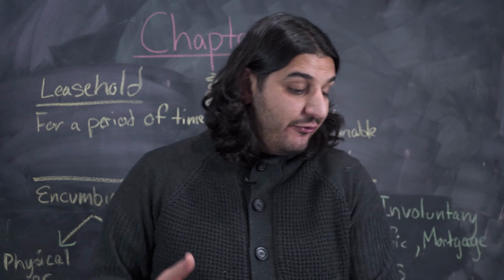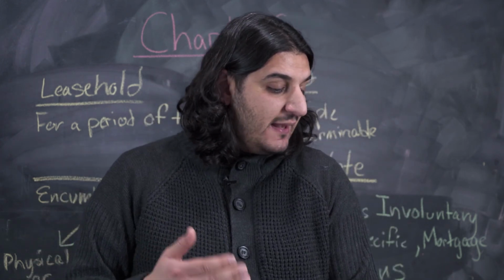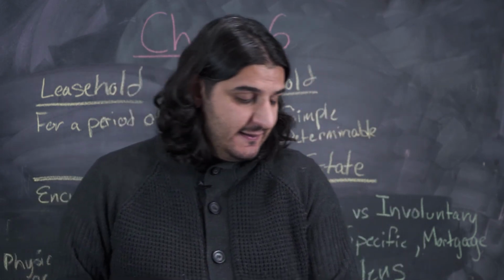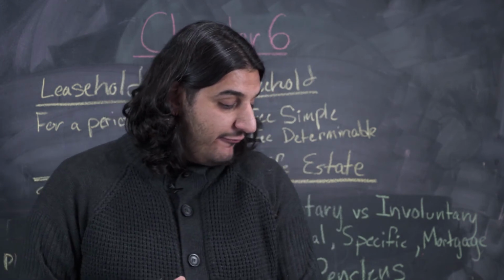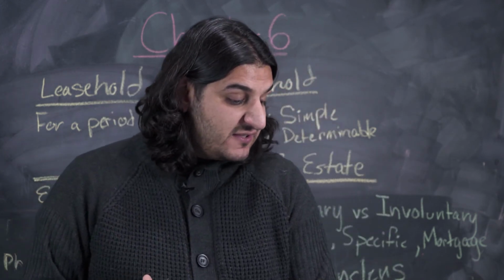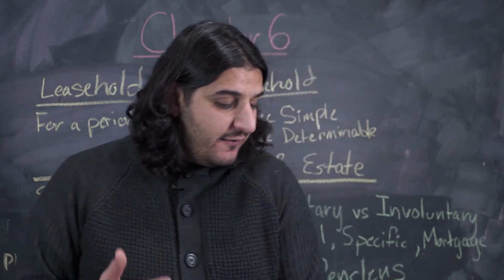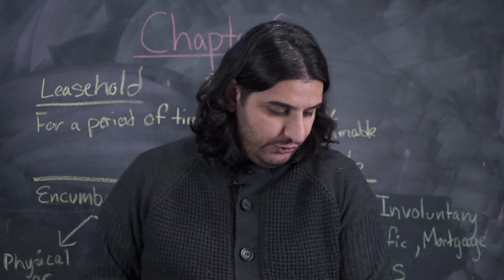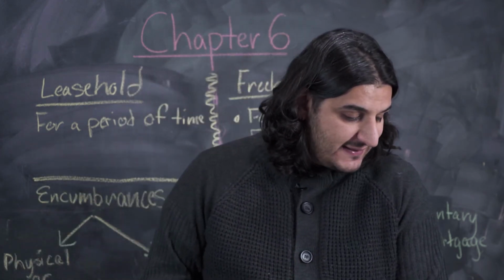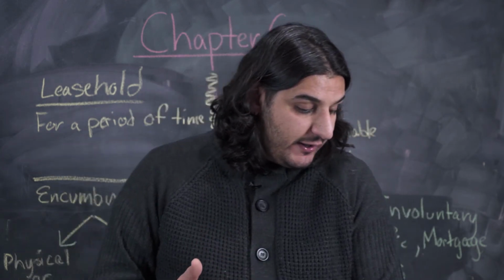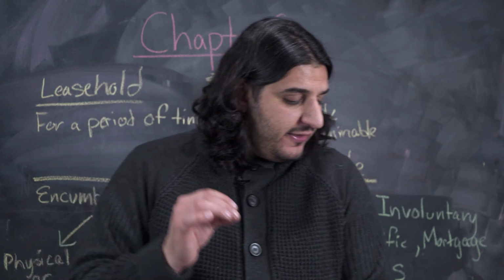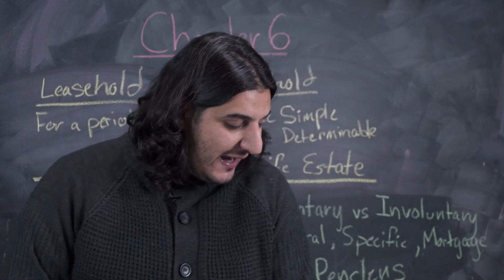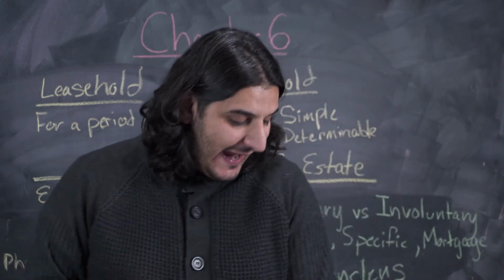Now, freehold estates are further divided into fee estates and life estates. Estates of inheritance include fee simple and fee determinable estates. Life estates can be granted for the life of the new owner or the life of some third party. At the end of the life estate, ownership can go back to the original owner, reverter, or pass to the designated third party, remainder. The rights of dower and courtesy ceased to be created in New Jersey as of 1980.